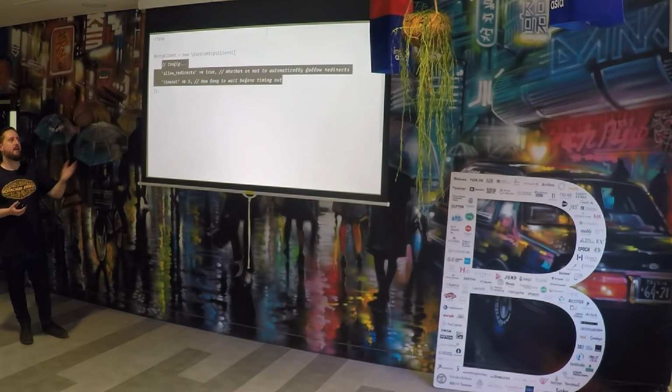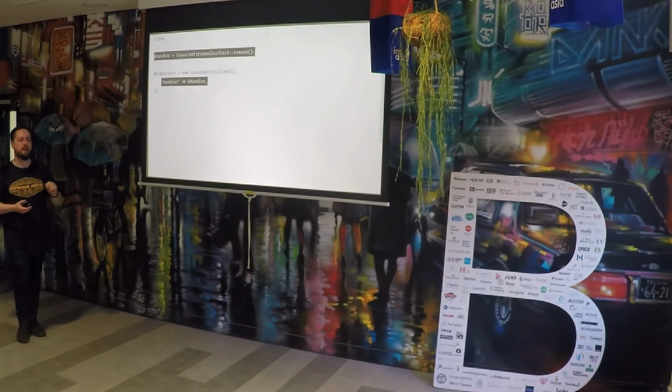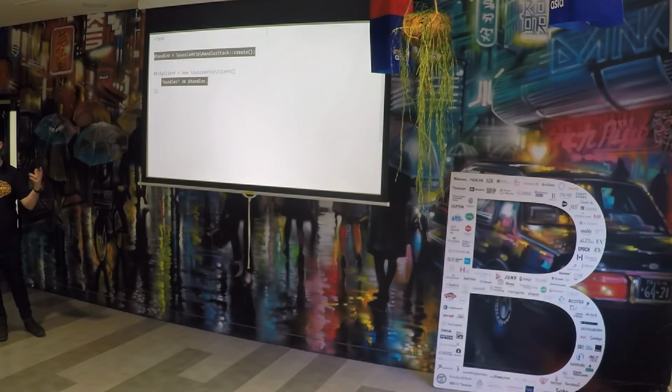Or saying something like, hey, just time out after 3 seconds. No API should be taking 3 seconds to return a response, right? So you can configure stuff like that there. One of the things you can configure is the handler. And the handler is basically a callback that gets executed whenever a request is made through Guzzle. And you can start to see how this gets a little bit powerful.